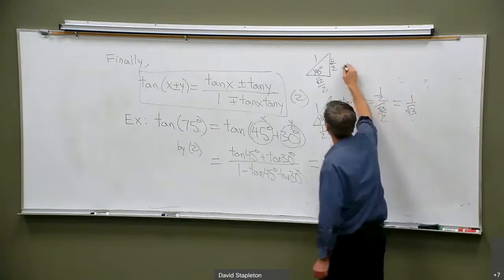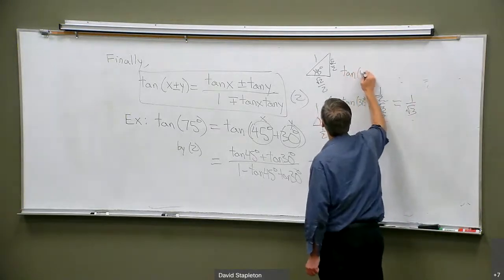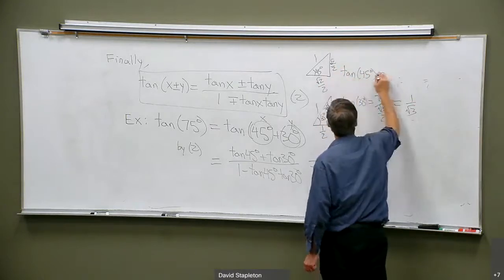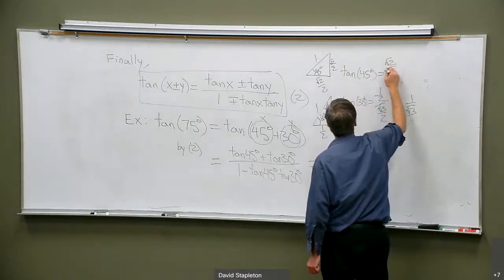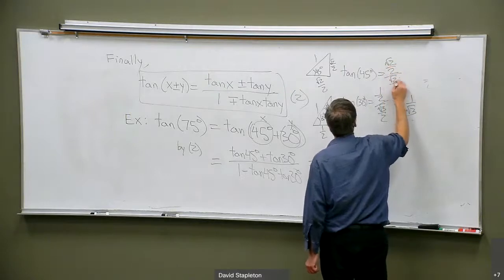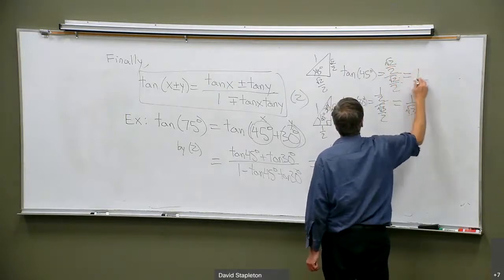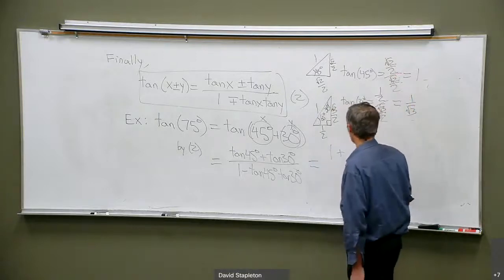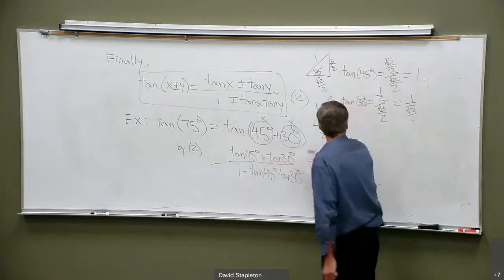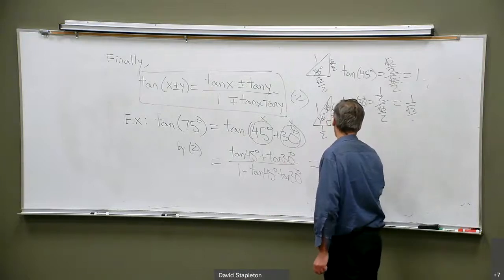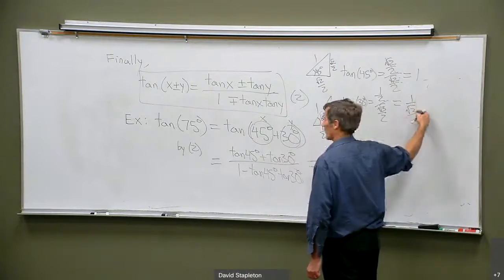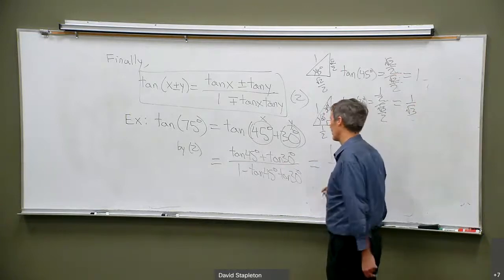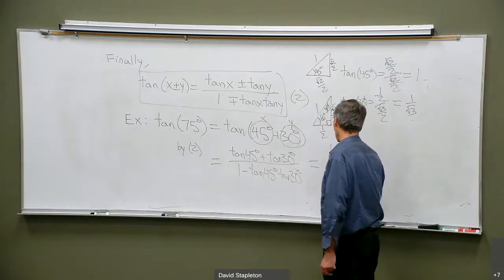And then similarly, let's write this one out. Tangent of 45 degrees is opposite over adjacent. It's square root 2 over 2 over square root 2 over 2, which is 1 since everything cancels. And so I put in 1 for this one and 1 over square root 3 for this one. Or if you like, you can write this as square root 3 over 3 and rationalize it. I'm not going to do that because I'm going to have to rationalize later anyway. But you can certainly do that if you want.